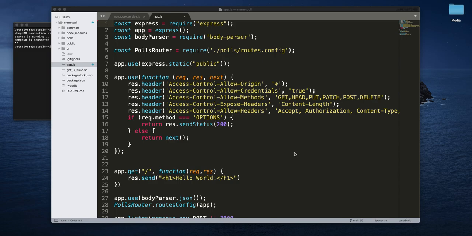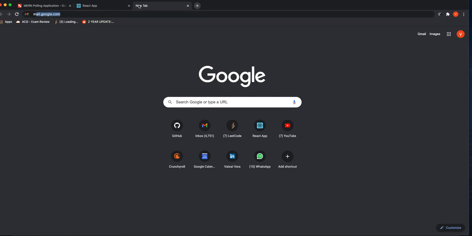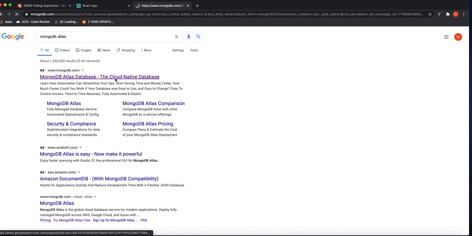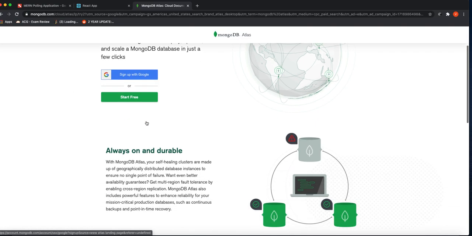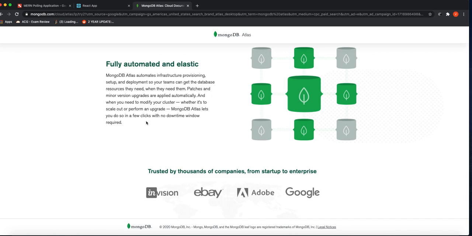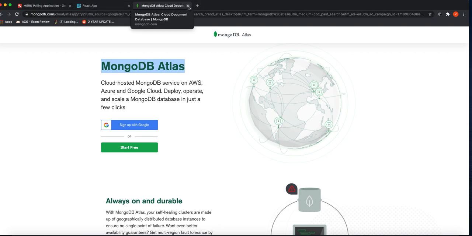We're going to try to make our first screen for our application, where the user can design a form and save it. We are using MongoDB as our database. You can go to the MongoDB Atlas page and they'll give you a free cluster for this project. I'm not going to go through that process though.